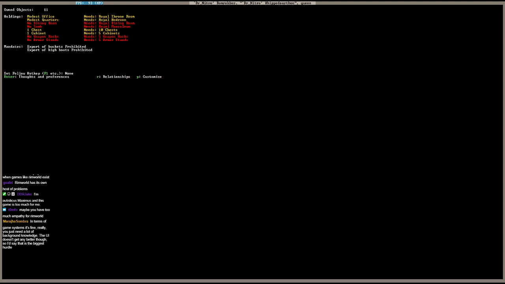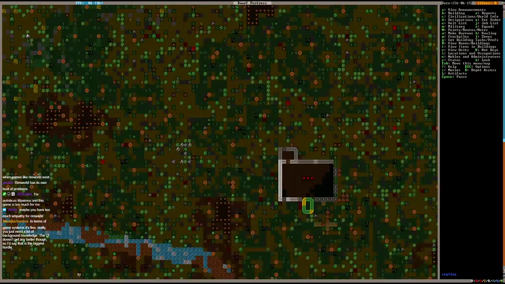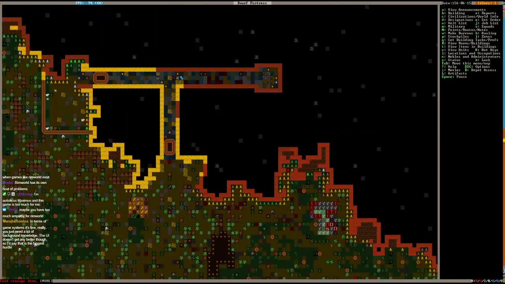Okay, our esteemed queen. Our esteemed queen, Dr. Nitro, has said that we're not allowed to export buckets and we're not allowed to export high boots. So yeah, Queen Nitro has decided that we're not allowed to export these things.